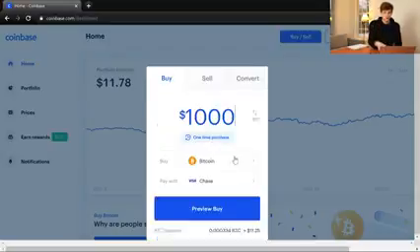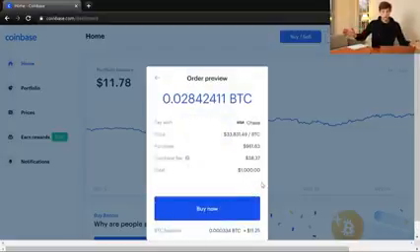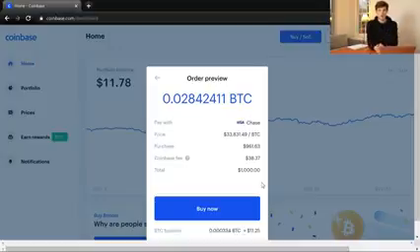So I just switched it back to a credit card for $1,000. Preview this buy, let's see how much it's going to cost us. Now this Coinbase fee is $38 versus $14 for a $1,000 purchase of Bitcoin. So overall, using your bank account, using what they call an automatic clearinghouse payment, which links your bank account to your Coinbase account, is going to be the cheapest way to buy Bitcoin when you're using Coinbase.